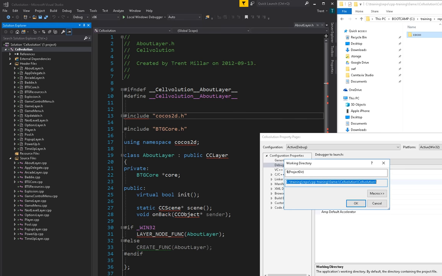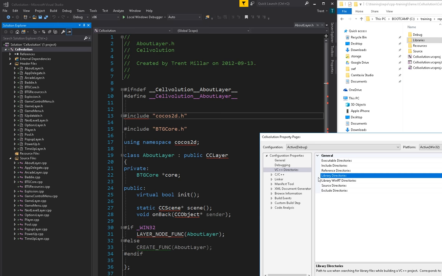So great. So we know project dir is something I want to use to reference those files. Now let's go to VCC directory. We want to have a reference directory here. Not a library directory, because we're not referencing actual compiled libraries which end in .lib. Could end in .dll on Windows machines, but I think those might be kind of .NET C++ managed stuff. But what we want is reference directories, source directories.